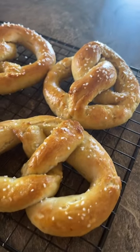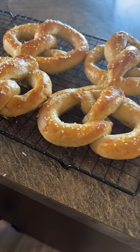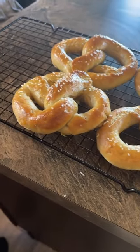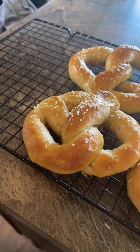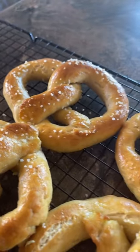And then you just twist them up, which is pretty hard to explain. I just have to show you. And after that, you boil them for about 30 seconds in baking soda. Let them dry a little bit, put them on a greased pan, and then bake 12 minutes.